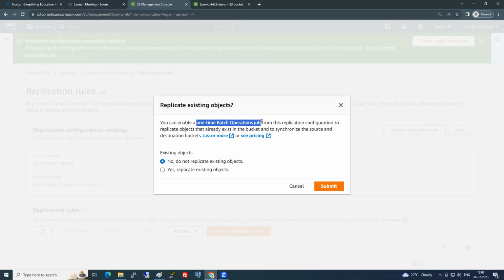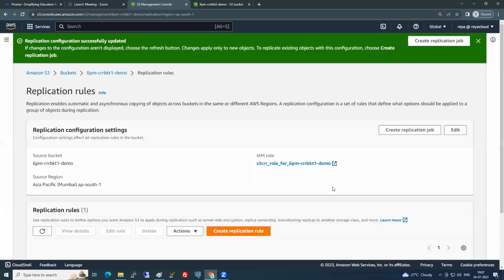What is that? If you want to do a bulk operation. Copying the existing objects is a bulk operation. So this one-time batch operation will get created and the objects will get replicated. You don't need to do anything, it will do it. So now I say no and click on submit.